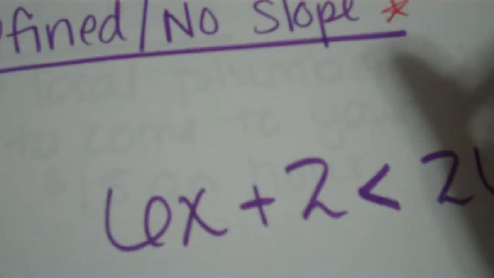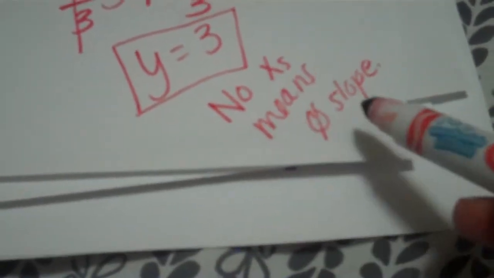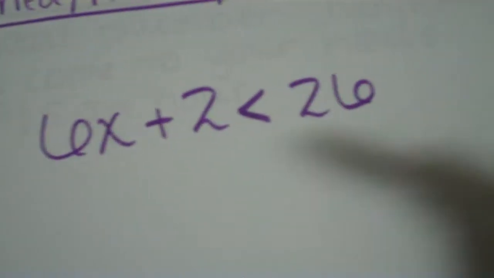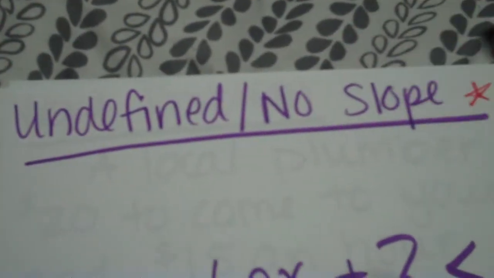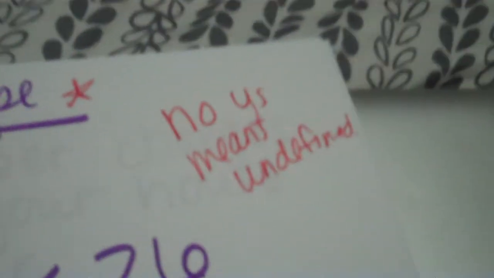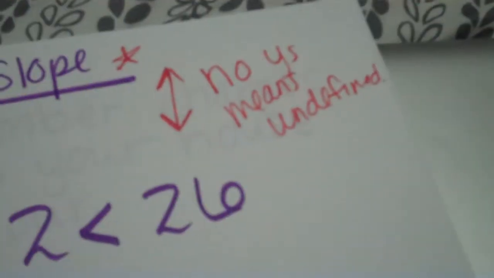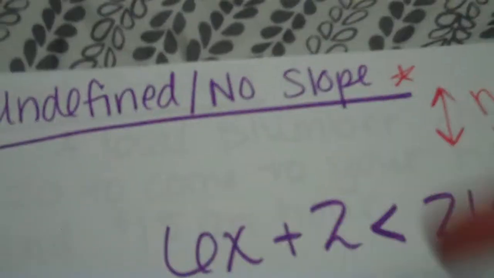It is not going to happen very often to you, and you cannot graph this in the calculator. It is rare, but I'm going to show it to you anyway. So, remember how 0 slope is where there is no x's? Basically, no y's means undefined slope. So, let's put that to the side. No y's means undefined. Okay? Remember, undefined slope means straight up and down, and that is impossible to graph in the calculator. Just won't do it. But I'll show you how to solve it anyway.